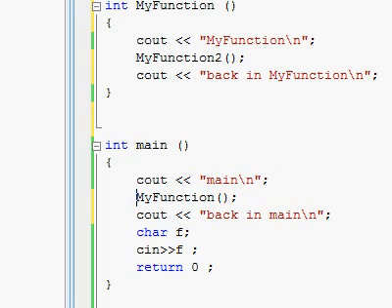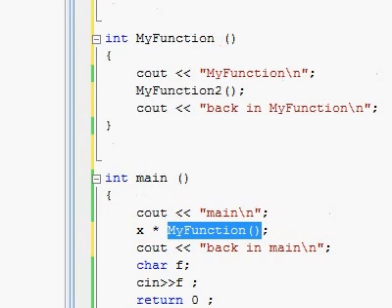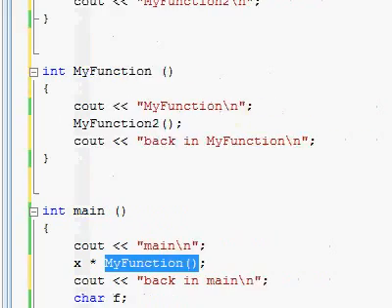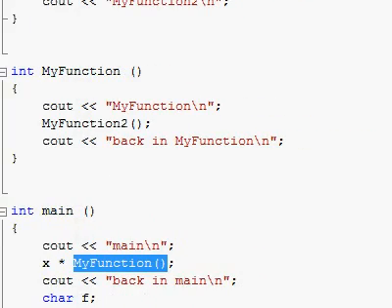So from now on it is valid to use my function and the two parentheses right over here as an integer expression. So I could, as I said, put that in a variable or make some sort of calculation and stuff like that, because now this is considered an integer expression, not just a command to go and do whatever is inside my function. Well, how is this done? How do you return an actual value?